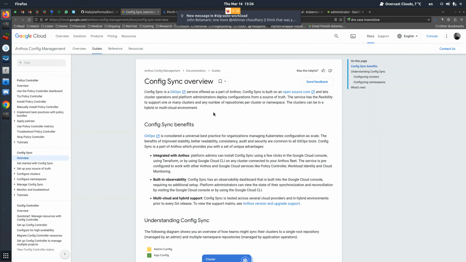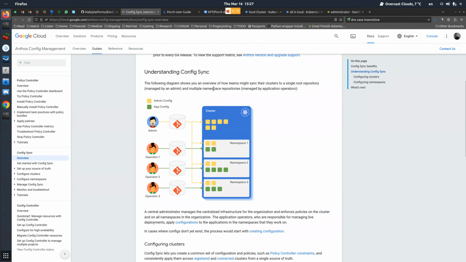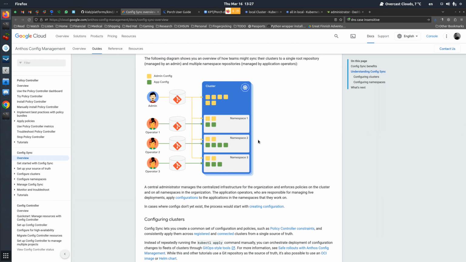So it's a deployment mechanism, right? And you can have many clusters use the same Git repository. They each can have their own, or they can share, and you can mix and match things because you can actually sync multiple repositories, multiple namespaces, etc. It kind of gives you building blocks that you can assemble the sync as you wish. So what we're going to see is just one really simple example of how to do a multi-namespace syncing.